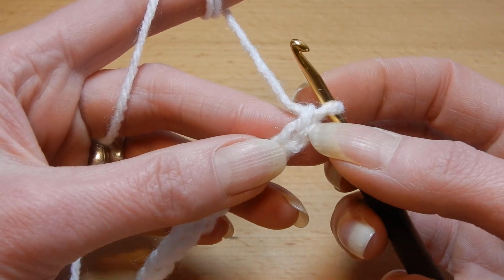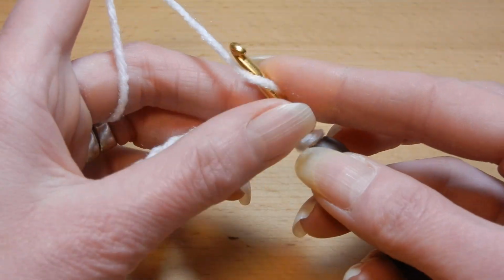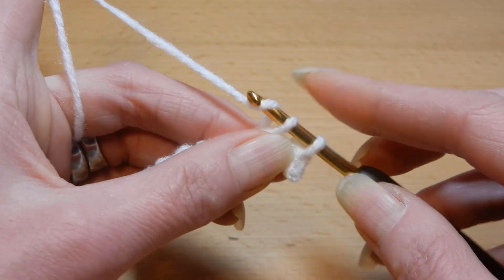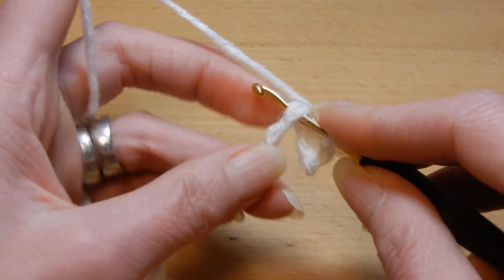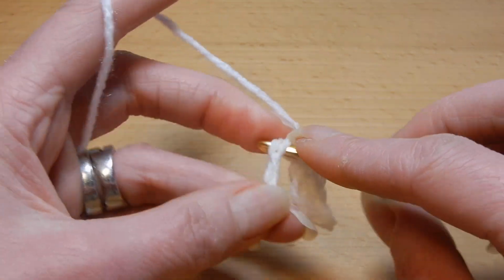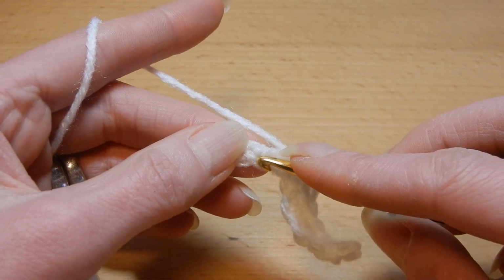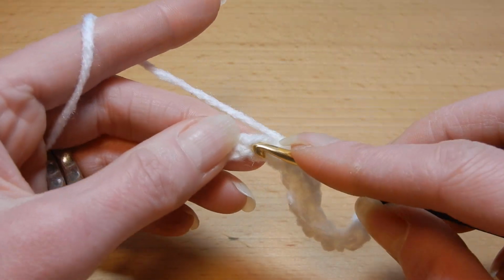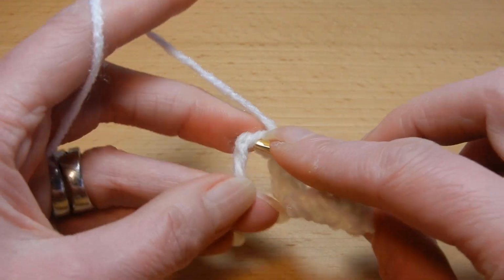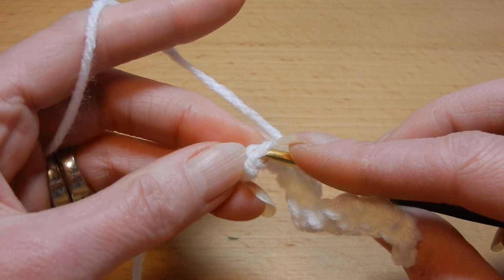We're gonna skip the first chain from the hook, and into the second chain from the hook we're gonna do a single crochet, and this row is gonna be single crochet in each chain. So you move to the next chain, single crochet, next chain, single crochet, and so on. If you chain an even number of chains, you're gonna end up with an odd number of stitches after you finish this row of single crochet in each chain. I think for a scarf, because the stitch is reversible, front and back looks the same. So last chain, single crochet.